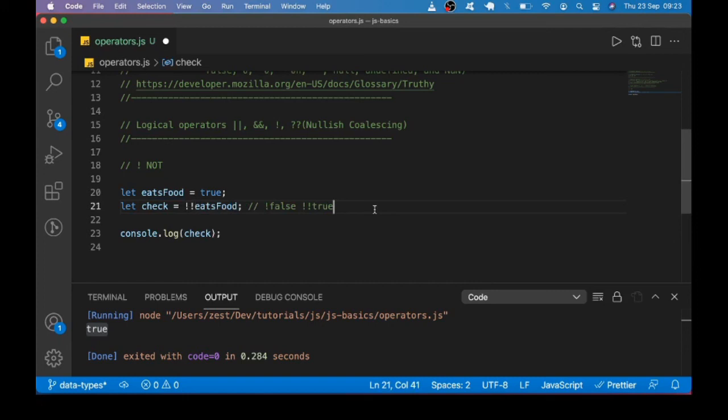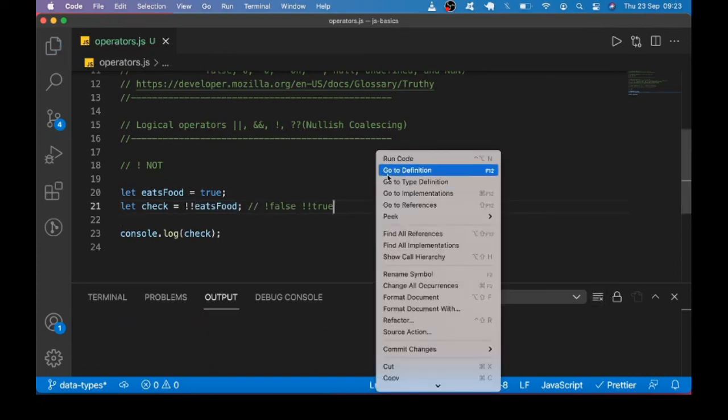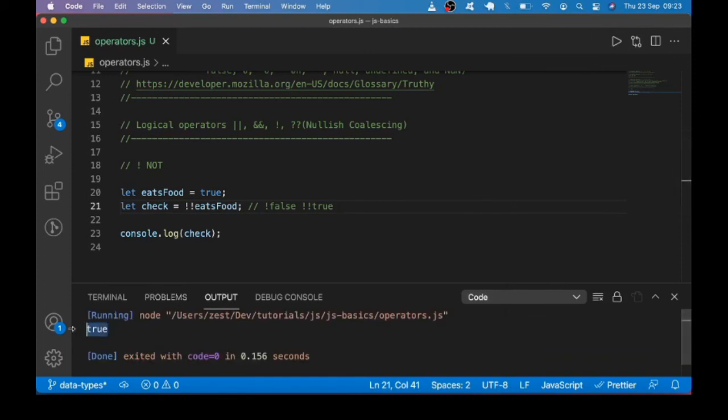So it keeps switching between true, false, true, false. Having double exclamation point like this is the same thing as not having it at all, because one exclamation point checks if the person does not eat food. The other one checks the opposite of it, right? If I save this, clear the console and run, we get true.